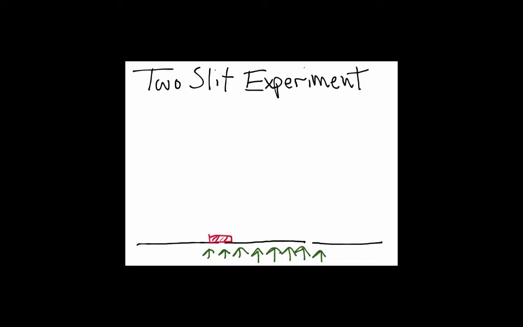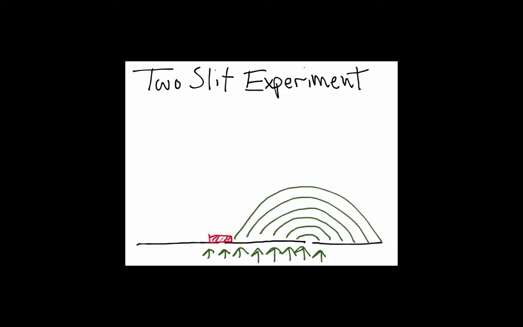And there's some light heading toward them, or any wave-like object. You can think of it as an ocean wave heading toward a jetty. But what we're going to do is block off one of those slits with this red barricade, so that this light or ocean wave or anything is only going to propagate through that one hole. And from the hole, the wave propagates away in circles from that point source. You can do this in a bathtub, or you may have seen it at the ocean.